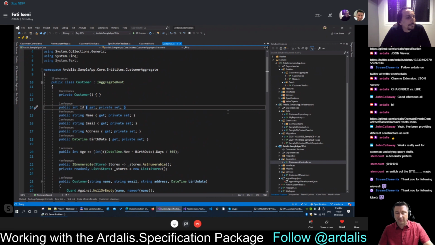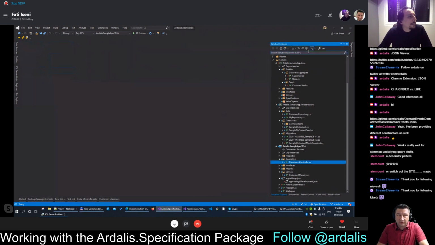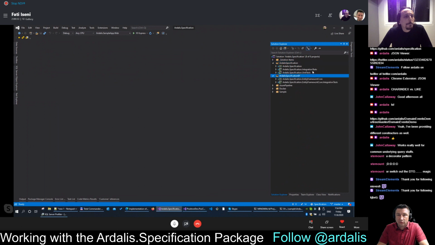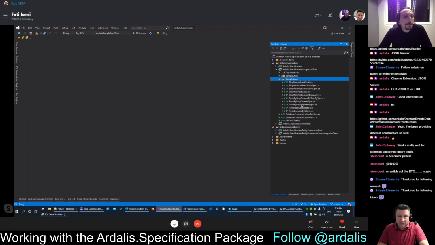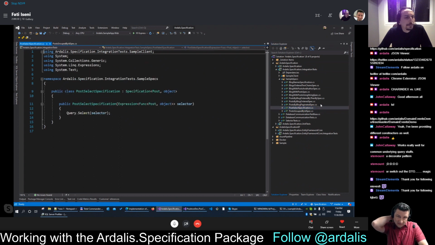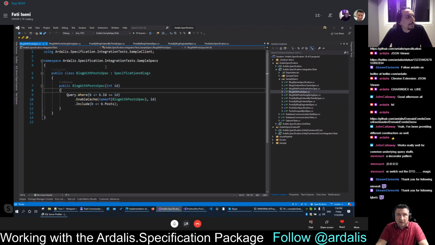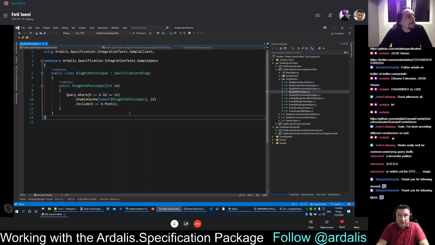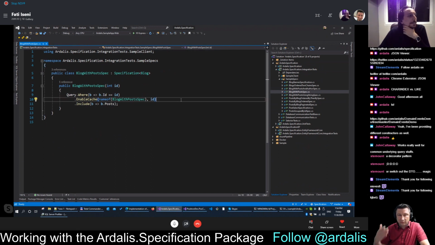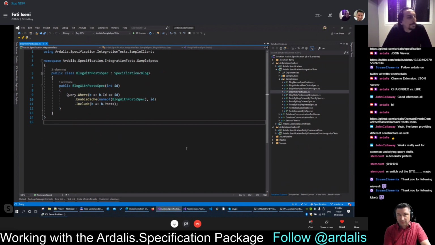We're not using any caching here, but let's say you wanted to do caching on this. These filters that we have in the specification pattern itself work really well with data caching. The hardest problem with data caching tends to be coming up with the right key to use. And so this base specification also has support for creating that key. And here's an example that Fadi's bringing up. When you enable the cache, you can use a key that you generate from the parameters that are passed into your specification. So if we wanted to have a cache of customers that are over a certain age, what we need in our cache key is that age argument. And so that would be how we would build that cache key from that specification.